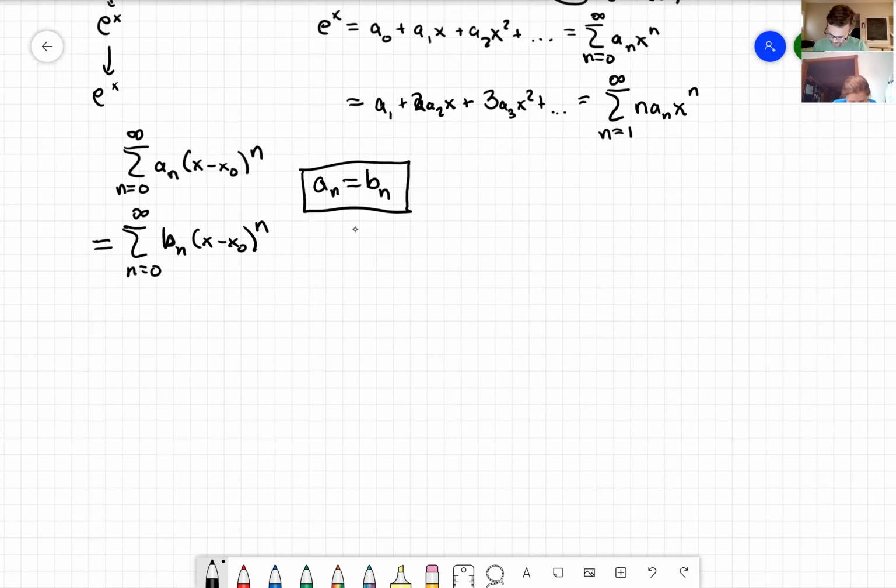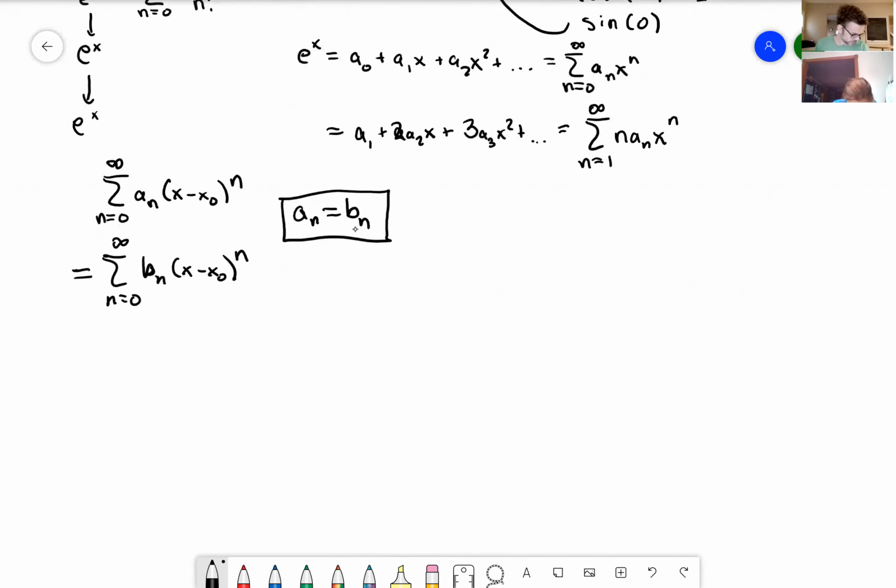All right. Now we'll use this to figure out how to do e to the x. Actually, let's do a couple of other examples first, and then we'll come back to this. We're going to say these two things are equal to each other, and then we'll figure this out.